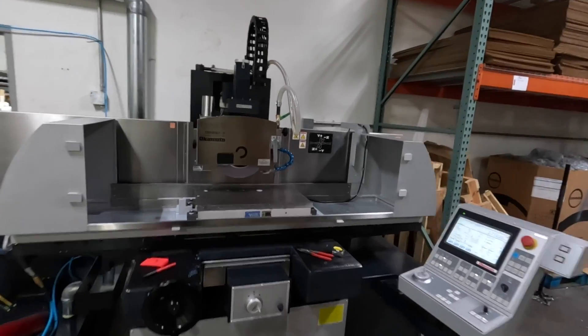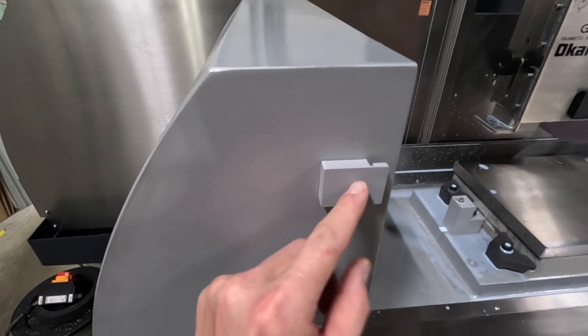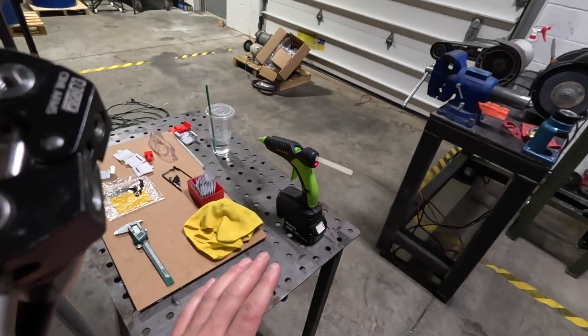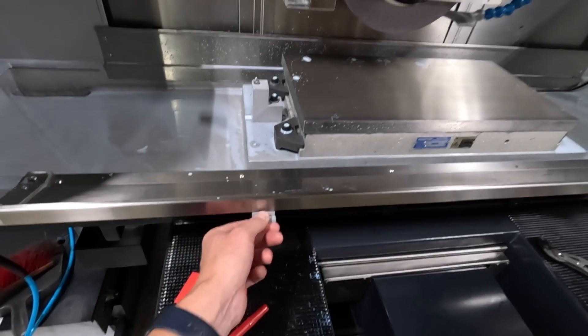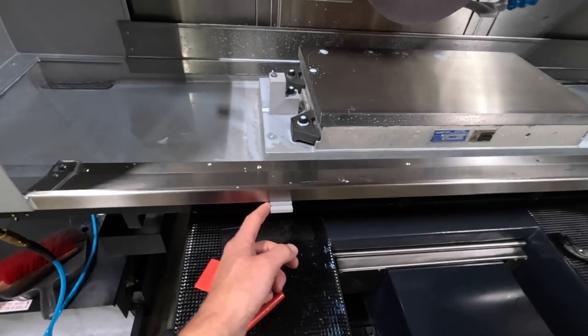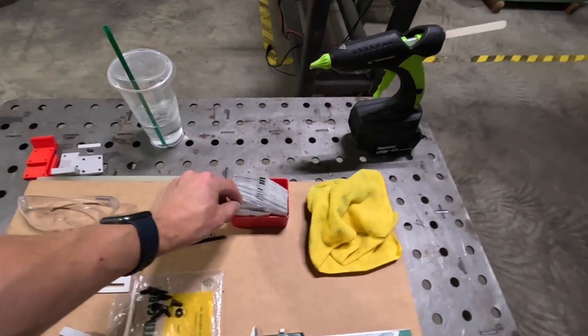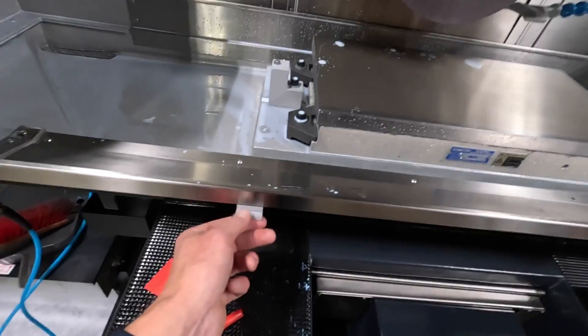I recorded some footage, didn't like it, so I'm starting over. One thing I did show was these 3D printed clips — they've got a little bit of flex. I'm not advocating for hot glue necessarily, but it works really well as an easy, cheap, fast way to figure out if this is going to work, and they're stronger than you'd think. The clip in the old video fell off only because I hadn't cleaned the surface — you really can't have any oil on it. Cleaning it and then wiping with alcohol seems to do the trick, and I actually think this is going to work.